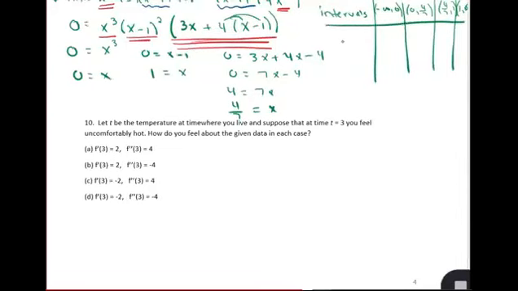Okay, so now we need to figure out the sign of our first derivative in each. So we need to pick a value that is in each different interval so we can start doing some checking. So between negative infinity and 0, pick a value. How about negative 1? So if we put negative 1 back into our derivative over here, work it through, what are you going to get?